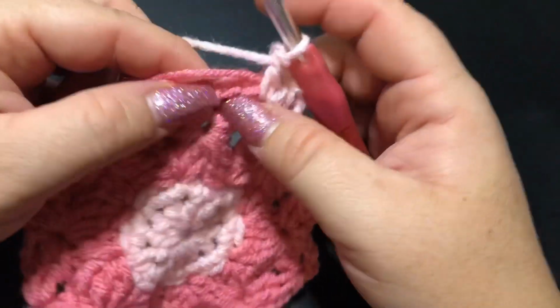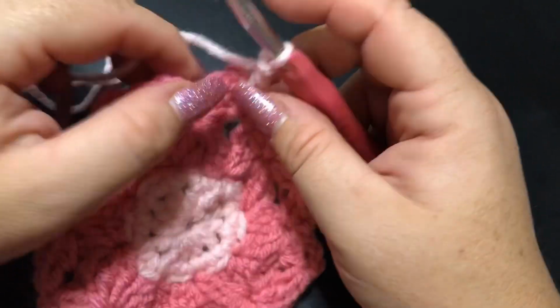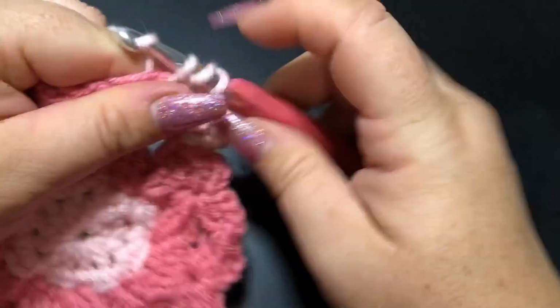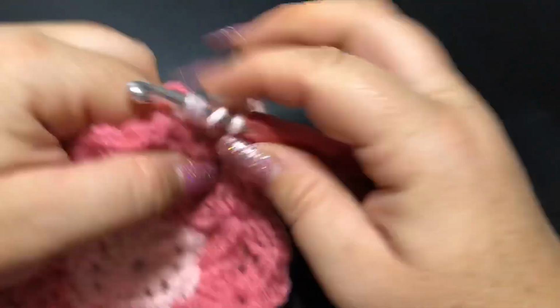Now working down the side, we're going to be working into these chain 3 spaces. So the first one, we're going to pop 3 double crochet, 2 and 3.